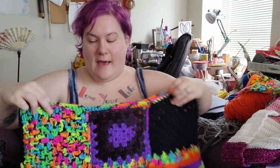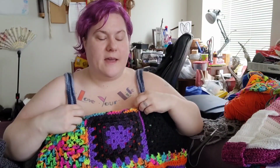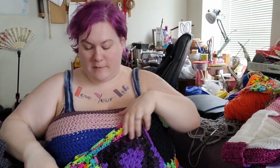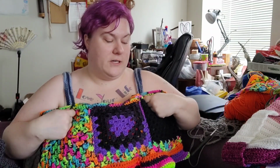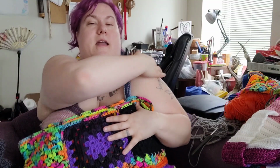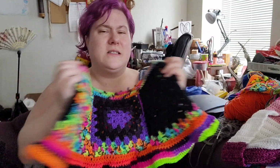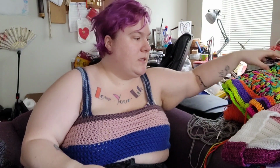So with this, I think that after I am done with the body, I'm torn between what I want to do for straps. I thought about doing a spaghetti strap and just attaching it front to back, or even doing a crisscross pattern design in the back, so it forms an X on the shoulder blades. Or I was thinking about maybe doing an off the shoulder type strap where it just kind of drapes over. But I'm not sure how either one of those would look.